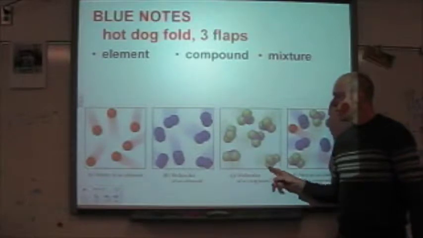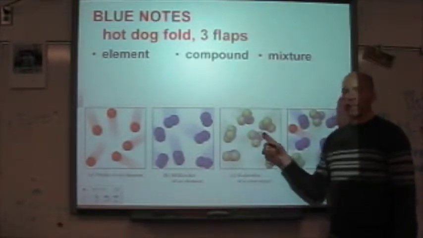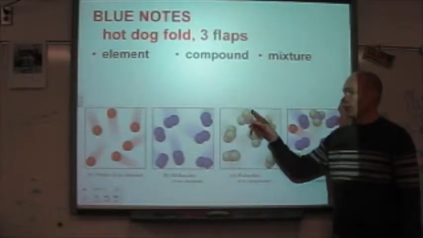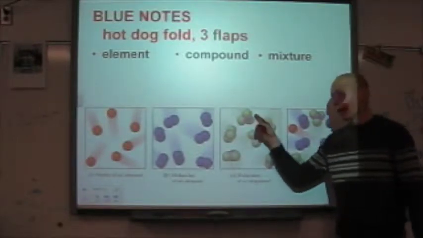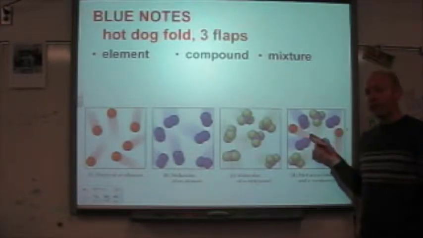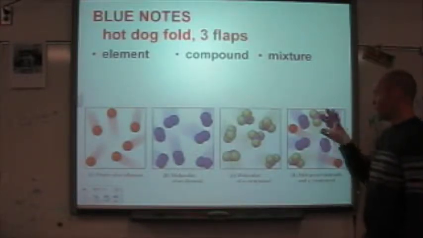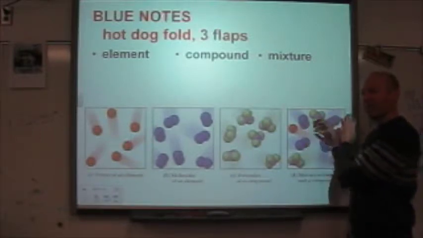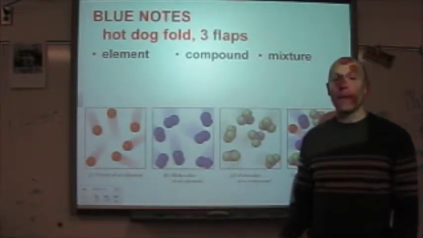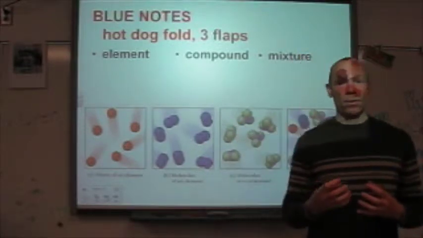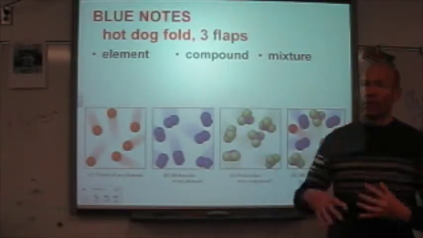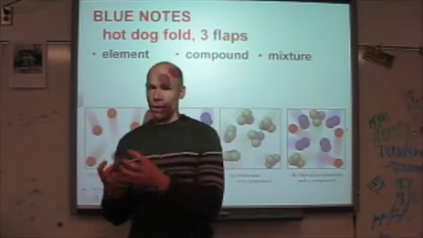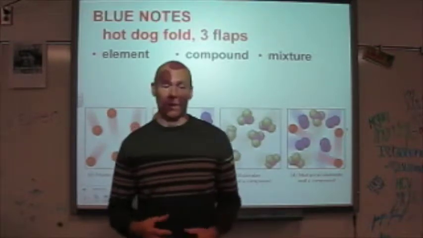Then, over here we have molecules of a compound. These compounds have different elements that make the compound, so you can see there's three of one color and one atom of another color. Then over here we have a mixture, which is a mixture of elements and a compound. So you see all different colors. When it's a mixture, they're not connected together, so they aren't taking on those different properties of the compound. They still keep their same properties as they did separately, only they're mixed together, kind of like salt water. Salt tastes salty, whether it's regular salt or whether it's in water, it still tastes salty.